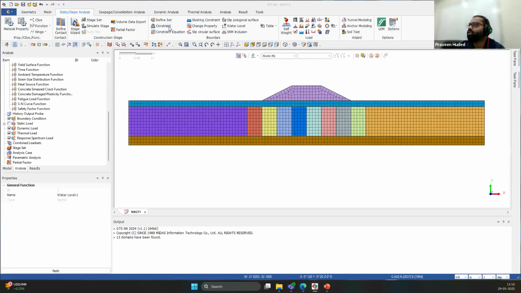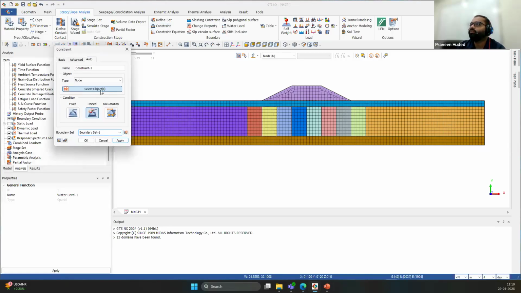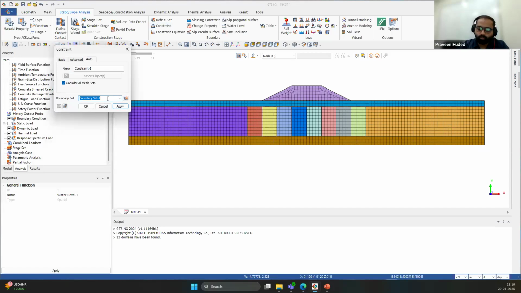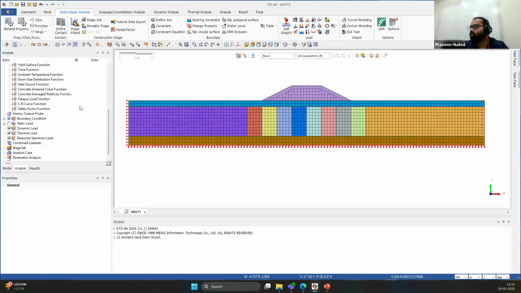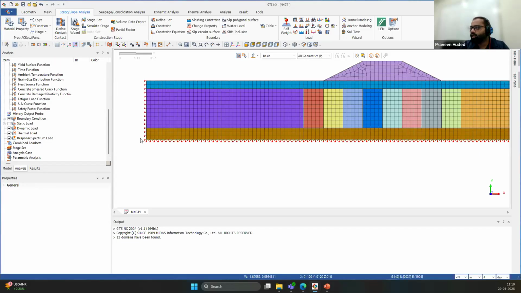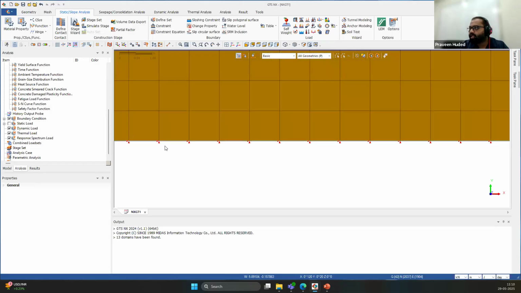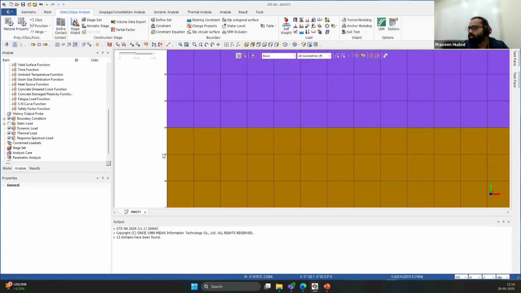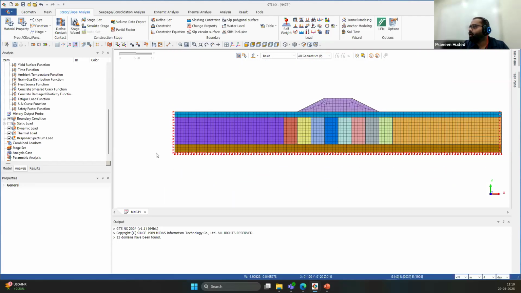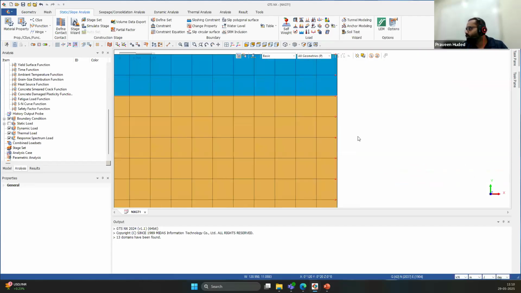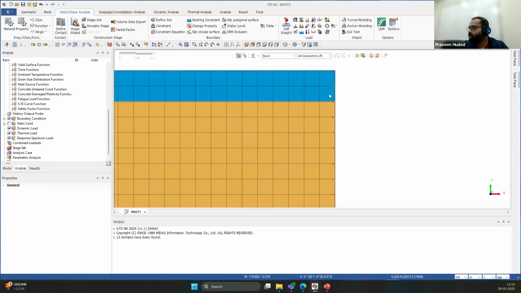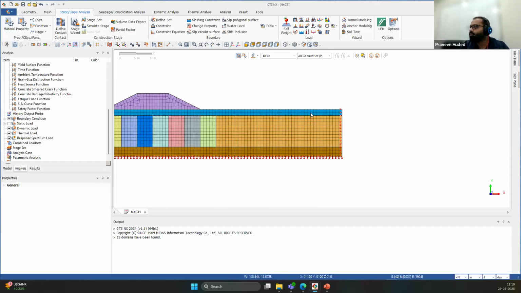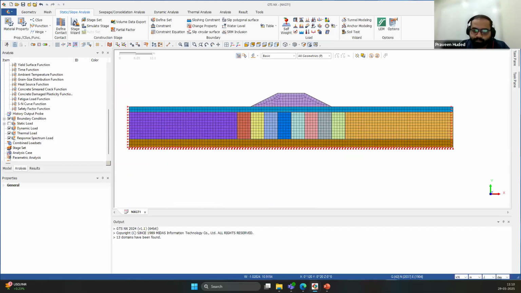So to define the constraints, we will click on the constraint option, and we have the auto. We will use the auto option, and we will name it as general boundary condition. So I'll click on OK. Then you can see here the nodes are now restricted in x and y direction, and here this node cannot flow in this direction, but it can vertically settle. And similarly, this side, if you see, it cannot flow in this direction, but it is not restricted in vertical direction, so you will get settlement values properly.